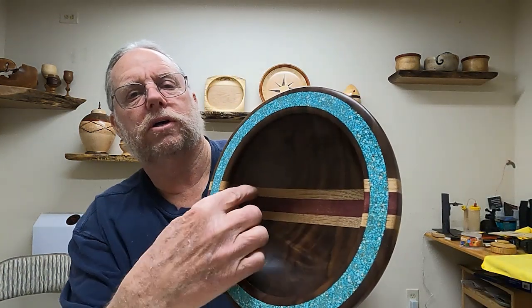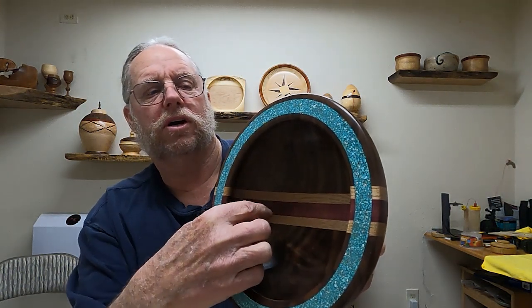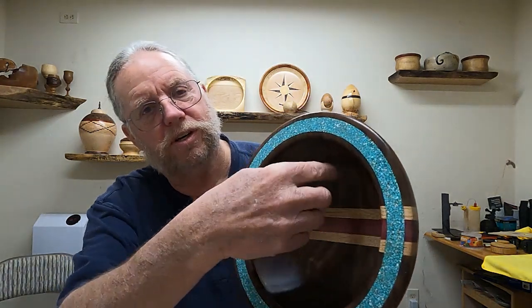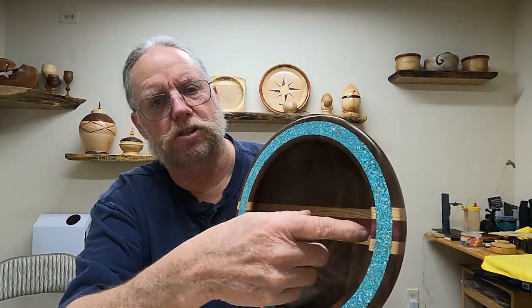I didn't know what to say about this bowl. I learned a lot on this bowl. I aligned the grain across from each other. For example, to show you, the purple heart and oak are cutting 90 degrees to the walnut. The walnut grain runs this way and the other grain runs this way.